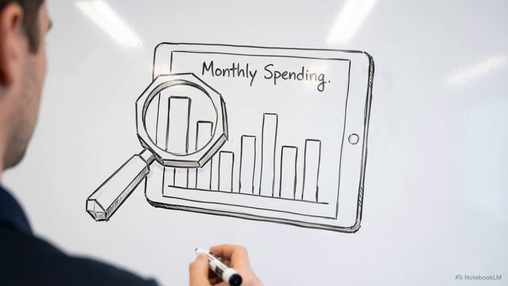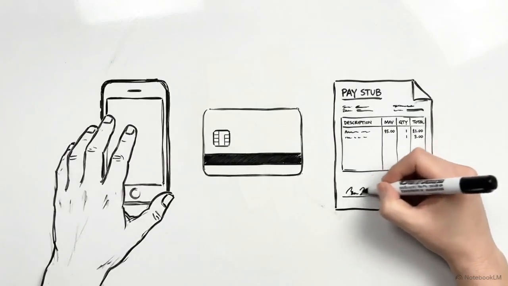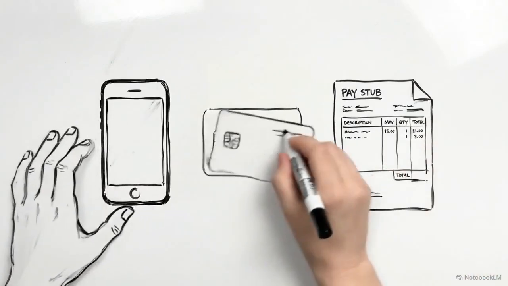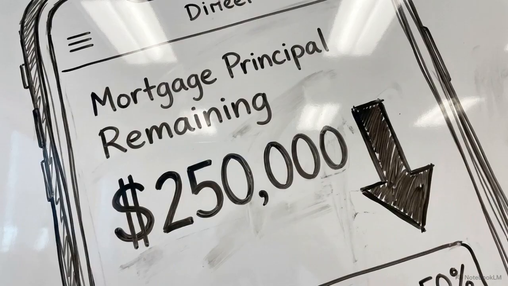Your next step is to monitor your spending patterns meticulously for the first 2 months. Verify that the automated flow is triggering exactly as planned. By linking these everyday banking tools, you have established a workflow that uses your salary and daily spending to shrink your largest debt as fast as possible.